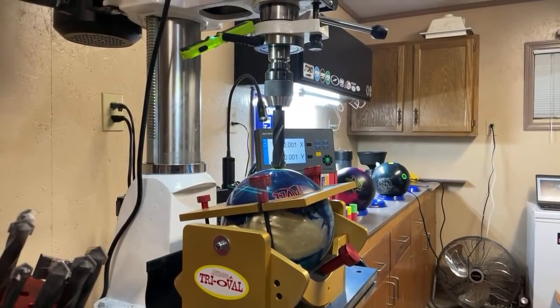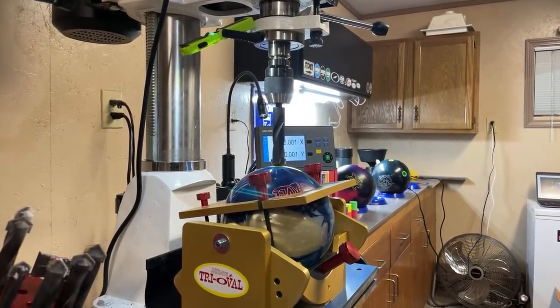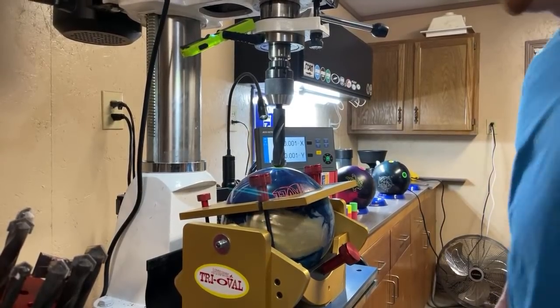I wouldn't take anything. How does the pro shop remove my urethane slug from my old ball? Order that. That'd be interesting.